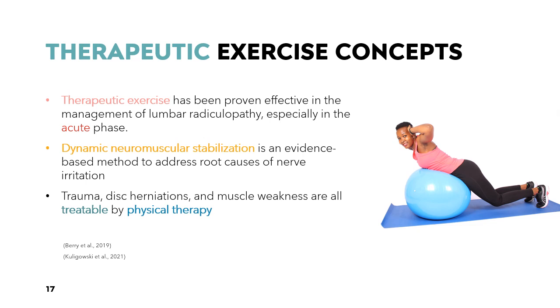Therapeutic exercise has been shown time and again to be effective in managing symptoms of lumbar radiculopathy. DNS is a good example of an evidence-based approach to address the causes of lumbar radiculopathy, spinal instability that leads to nerve root irritation. Muscle weakness, physical trauma, and discopathy are commonly treated by therapeutic exercise and have been researched exhaustively.